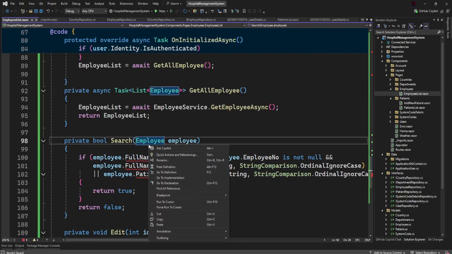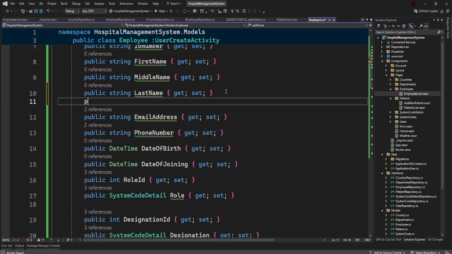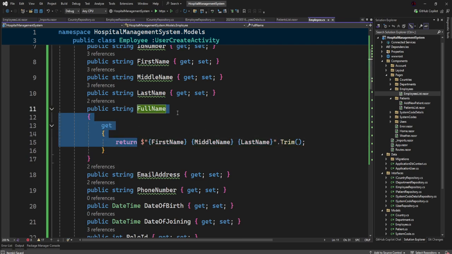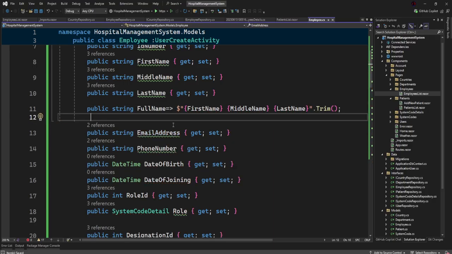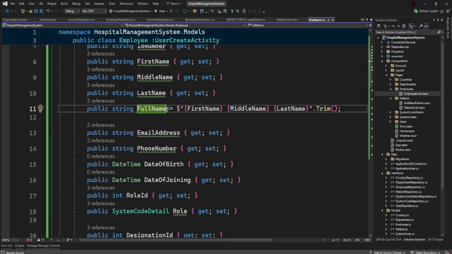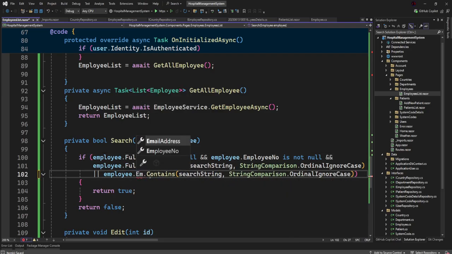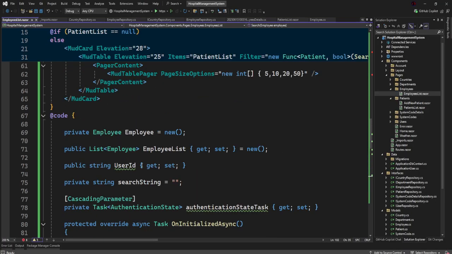Then full name. We can actually get the full name of staff. So you can do public full name. You can see that is one way of doing it. That will give me the full name of the staff. So instead of always concatenating, I can just come back here now, and this should be correct. Then this will be employee number. There we go. So we need now to change some things on our list.